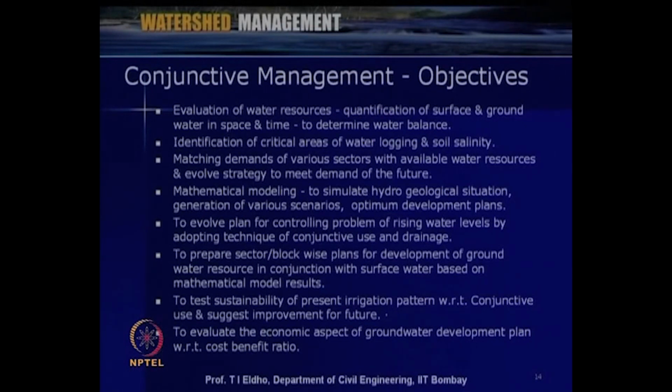Then to evaluate the economic aspects of groundwater development plans, when we develop the plans for conjunctive use. So, we have to see the economic aspects: whatever we are investing, whether we will get it back through the benefits. Most of the time we can conduct a cost benefit analysis, and when the benefit is more than the cost, we can see that the project will be viable, even though it may take many years. We have to do an economic analysis to see whether the conjunctive management plans are giving appropriate results.